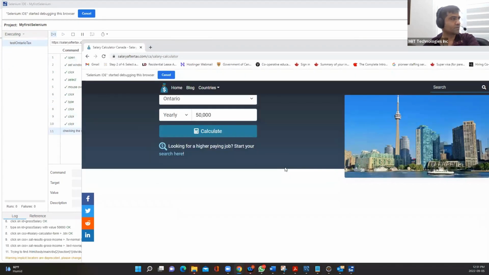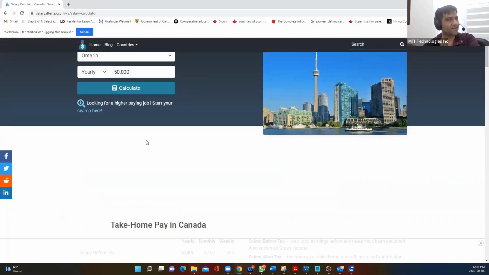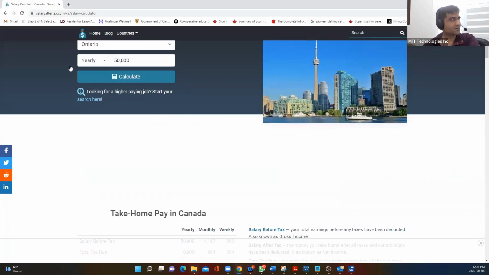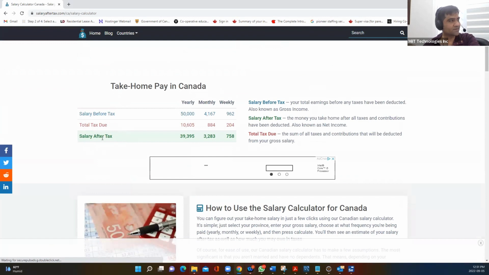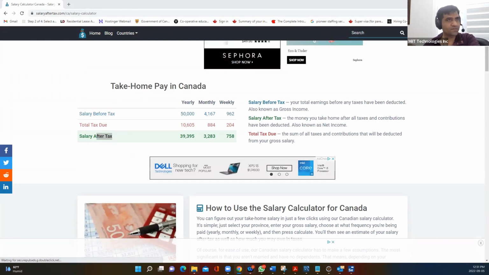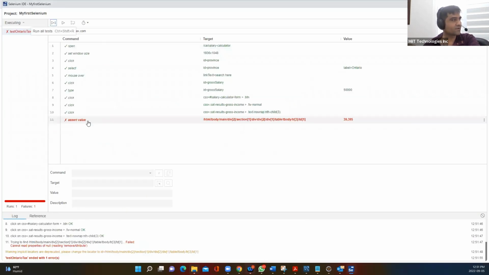You see, it does everything automatically. Right now the last step is failing because it's not loaded yet, and we have to put some explicit wait. We will cover that topic here, because this value is a failure. It doesn't find this value. This is an error in the assertion value.